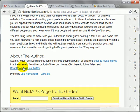So there are a few things I really recommend that you do to get the most out of guest posting. First off, before you approach a blog owner about a particular guest post you're thinking of, you should contact them and ask if they're accepting guest posts, and also give them the title of the post that you're thinking of. It would be a shame if you spent lots and lots of time writing a post for a particular blog and then came to find out they're not interested in that particular post.